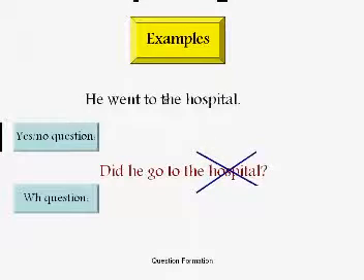Just delete the word that you're asking about. If you are asking about the hospital, the place, of course the word should not be there. Okay? So we are going to find a question word that asks about a place. What word should you use in order to ask about a place? I can hear it. Excellent. Yes, it's where. So, where did he go? Easy, isn't it?